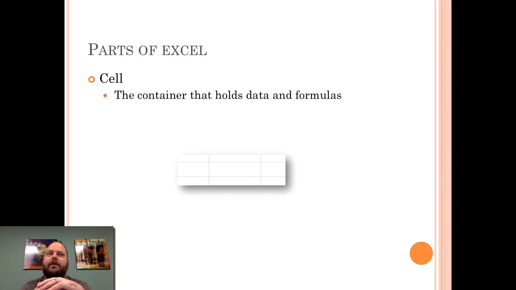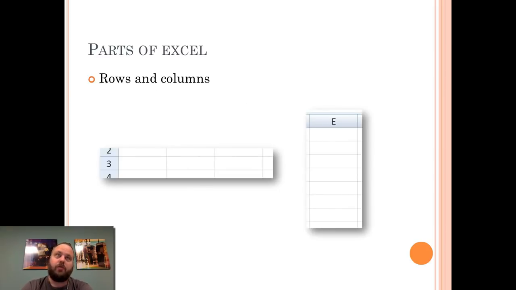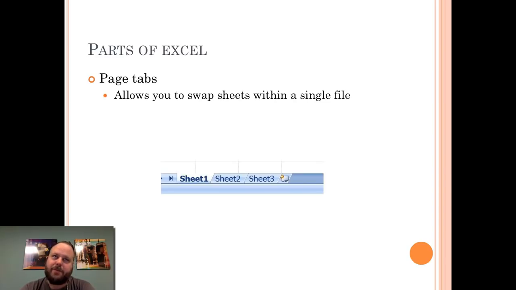So this is what we're looking at inside of each of these squares. All right, so those cells are arranged in rows and columns, and that's going to be helpful later on when we want to address them. So we have this page that we have all these cells in. But we also have the ability to do multiple pages. So this is the Windows version, what it looks like. So we have Sheet 1, Sheet 2, and Sheet 3. We can actually rename them at the bottom if we wish and create more sheets. And of course we could reference between these sheets.